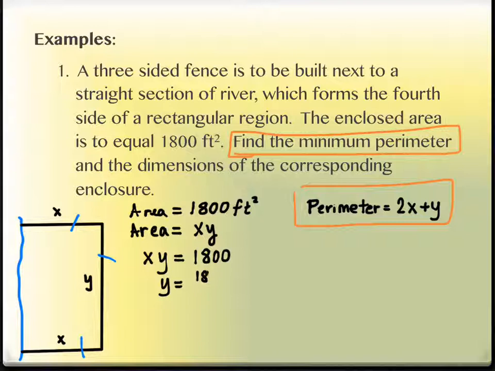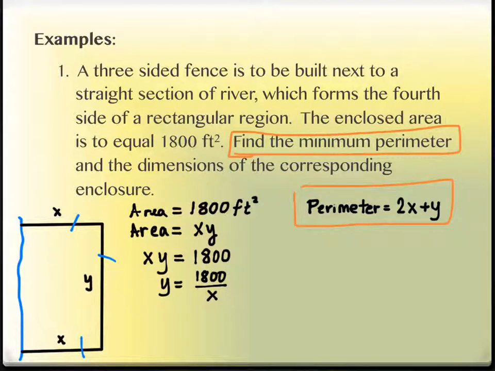Okay, this is what Akil's telling me to do. He's telling me that once I have an equation with x and y in it, I could actually use that to get rid of that variable over in perimeter that's being unhelpful at the moment. Does that make sense? This is how these problems generally play out, is that there's some way that I can eliminate one of the variables based on the other piece of information. In this case, the area is the other piece of information that I'm actually given.